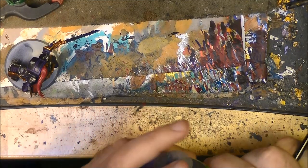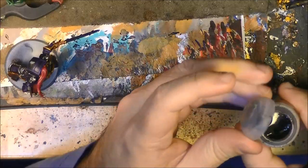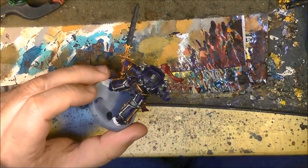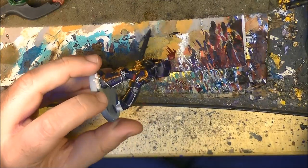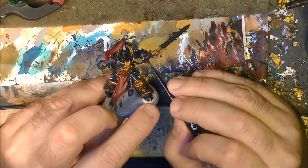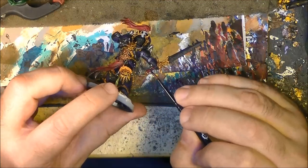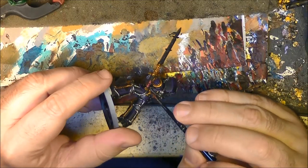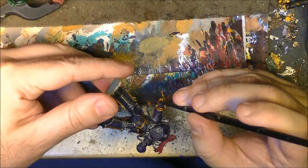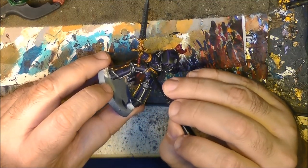Next step, I'm going to use Nuln Oil, okay, and we're going to apply this on the metal parts, almost everywhere, right? I will wait for the top notch to do it the last part, because I want to be sure that it dries, but this way I put the red here, I want to do this part, and then we're going to do the spike later on. Okay, I don't know if it's a good strategy to put the spikes on your own sword handle. But okay, he's Abaddon.